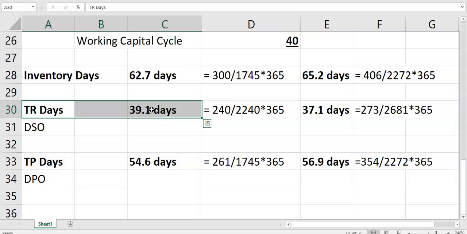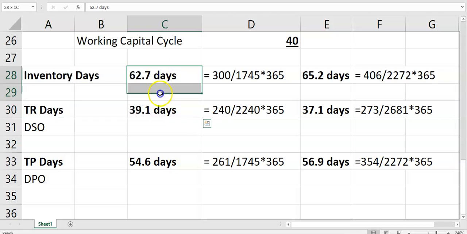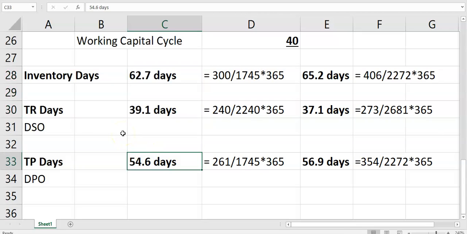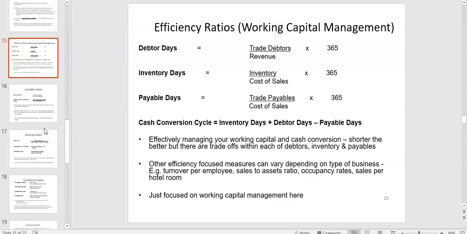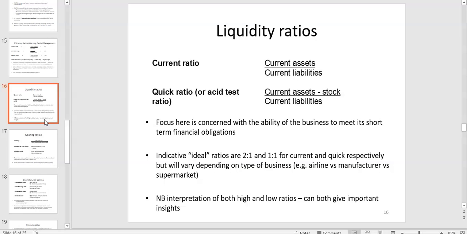Because if you don't offer credit to customers, they will go elsewhere and you will lose to your competitors. So it's important to realize you want to have it lower for these two and higher for trade payables, but there are limits and things to balance because you don't want to go to the extremes. Both of those focus on working capital management, particularly under the efficiency ratios, and you'll cover that in much more detail in corporate finance as well. The next key area we're looking at is liquidity. And we said at the outset in the week 6 webinar, liquidity relates to the short-term cash position.